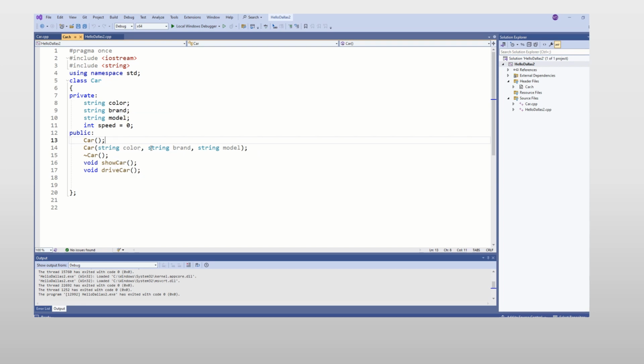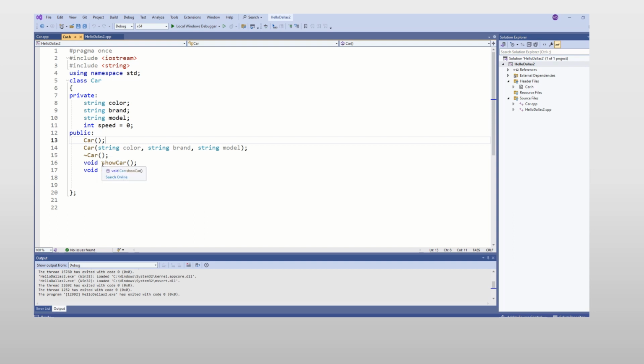So I'm going to pass in what type of car I want. This little tilde on here is called the destructor. Whenever we build something, when we're not using it anymore, we want to destruct it. We want to take it out of memory and free up that memory when we're not using it. So when we're done with using our car, the destructor will come by and take the car out of memory.